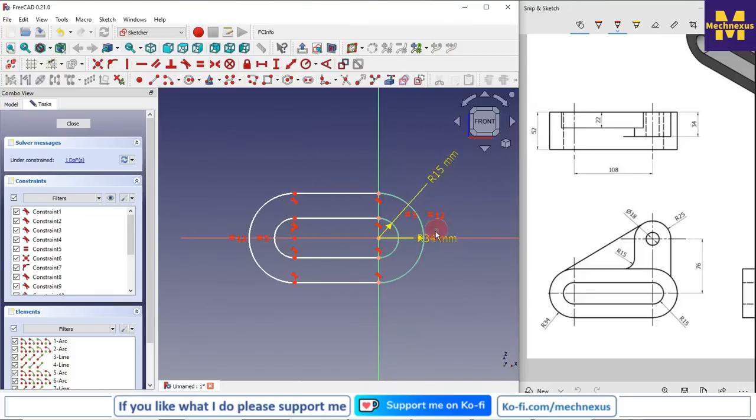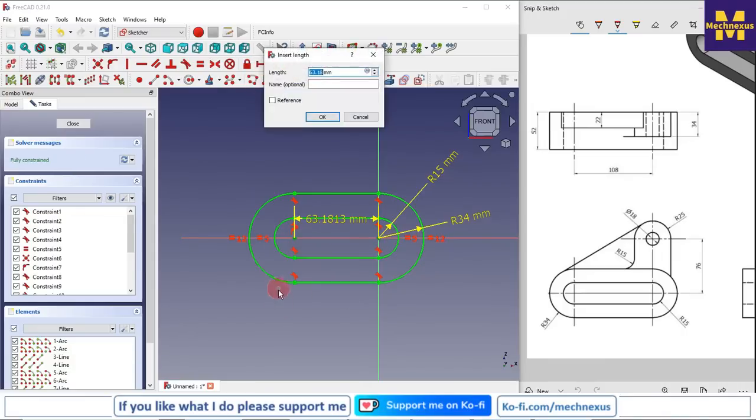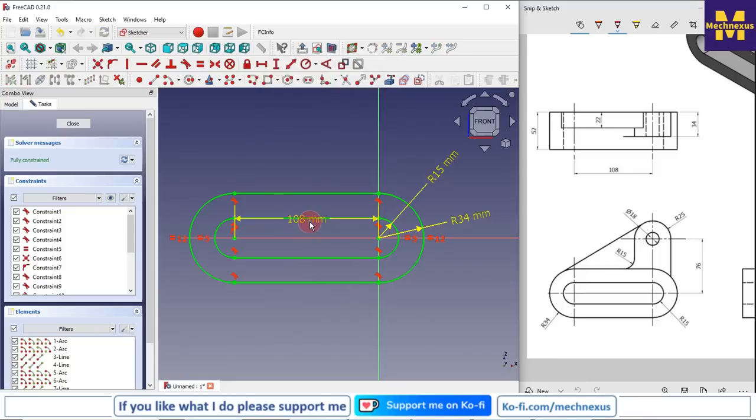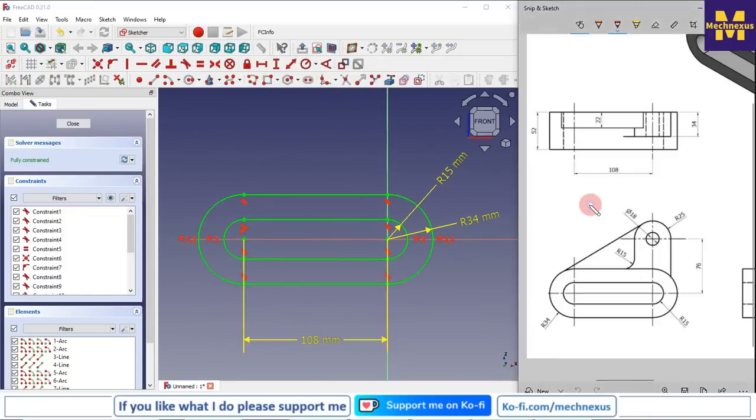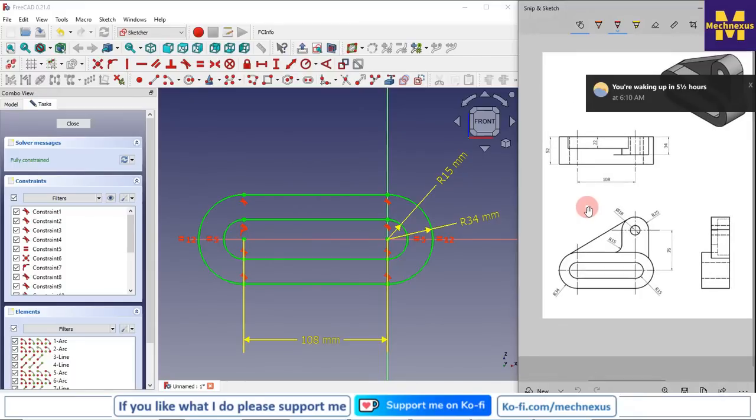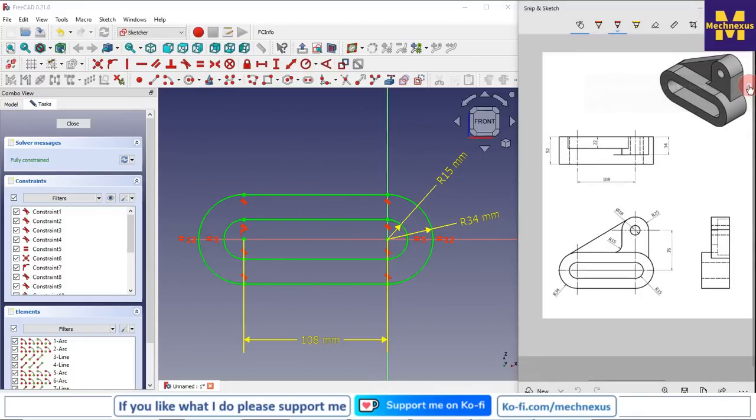Now I will move the dimension, and center to center distance is 108, so I will select these two and give the dimension 108, and I will move it to the downside. So our sketch is fully constrained.